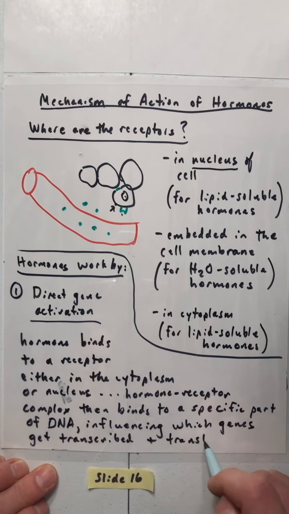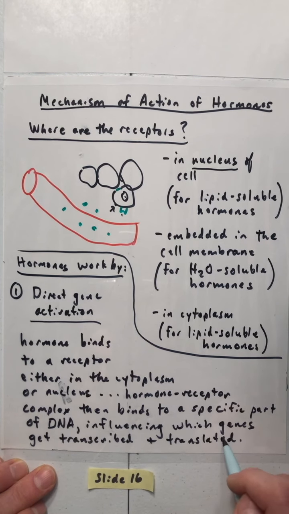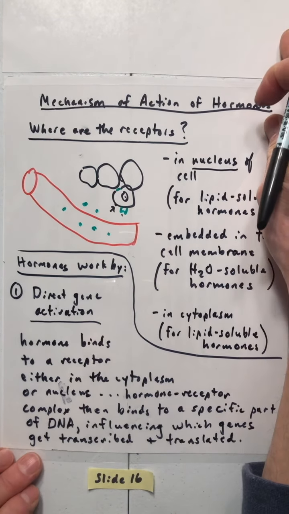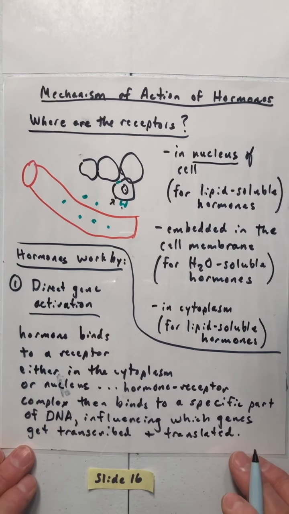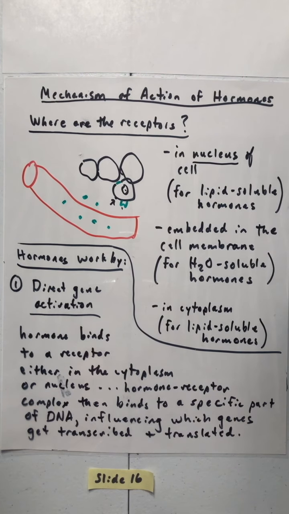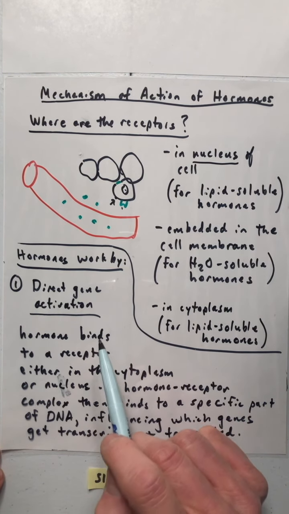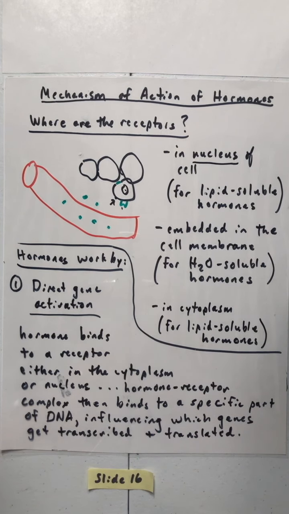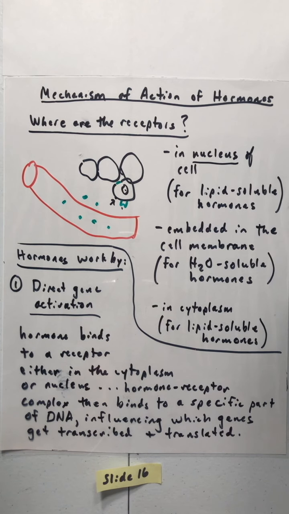Maybe you've taken a genetics course and you know that right next to genes for certain gene products is often a promoter region. In those promoter regions, if certain chemicals bind, that triggers the onset of transcription, the making of a messenger RNA from a DNA strand in a particular gene locus. So this is called direct gene activation because these hormones are directly activating particular genes to be expressed in a target tissue cell.